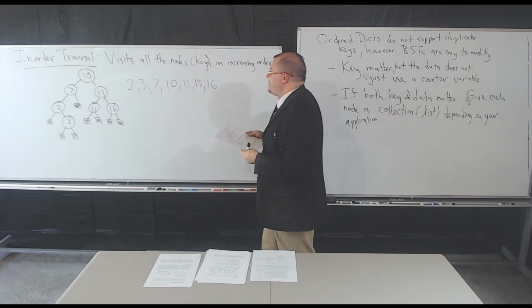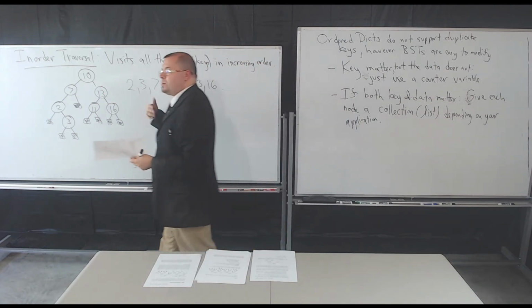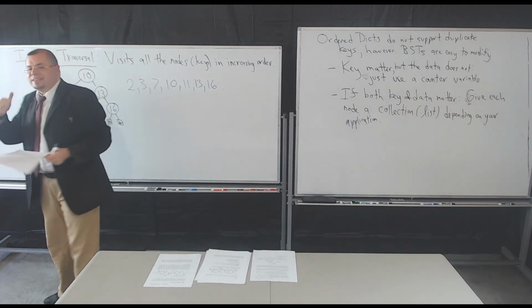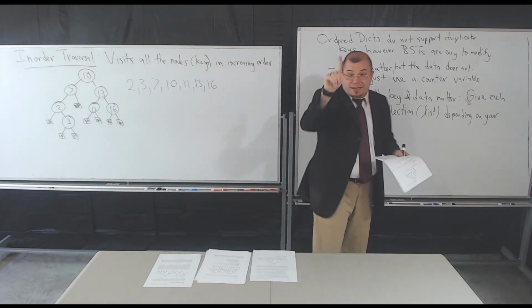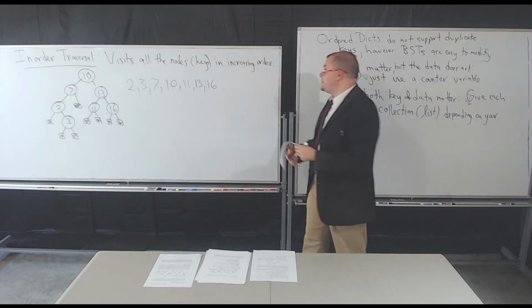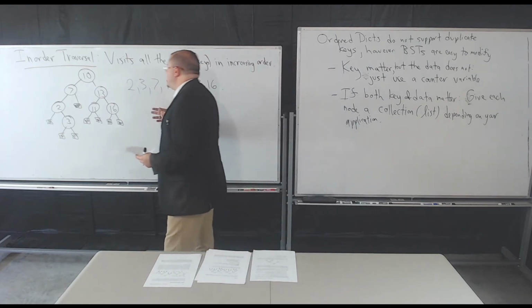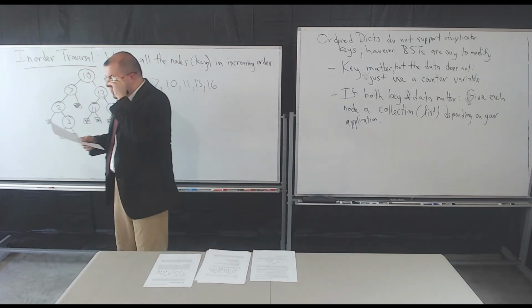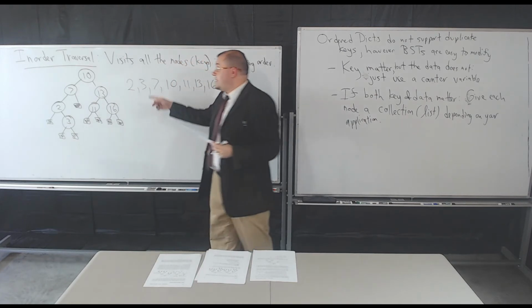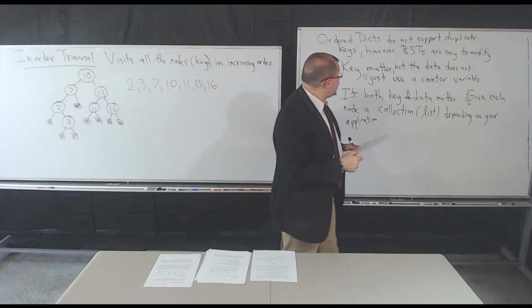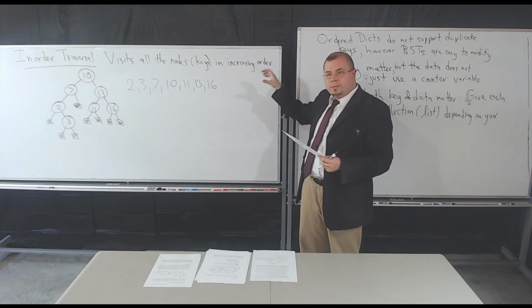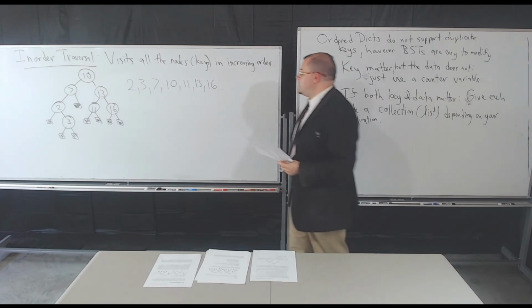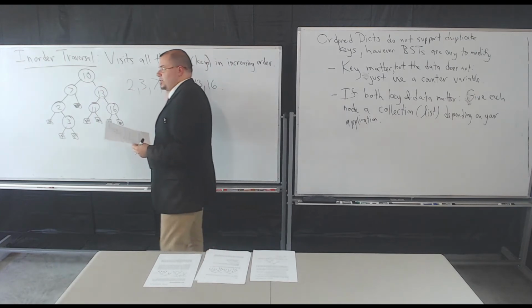So it's not very much different from pre-order or post-order. The only thing is now I have an explicit left and a right. So now I can say visit the left first, then I visit myself, and then I can visit my right. So this is an inorder traversal. This is a nice property of binary search trees. Because we have an ordered tree, we can perform these types of traversals, because I have a dictated left child and a right child.